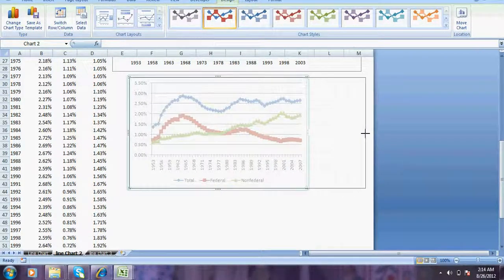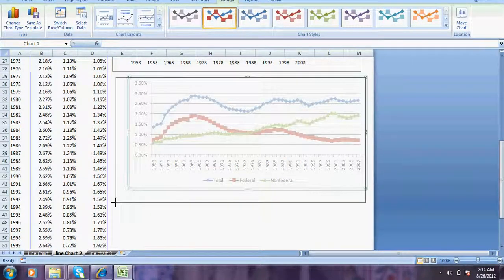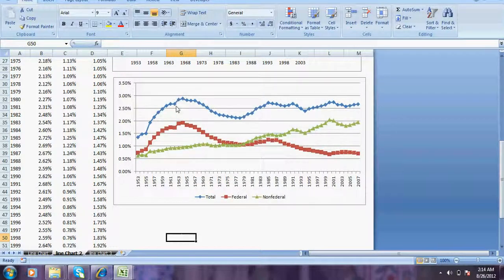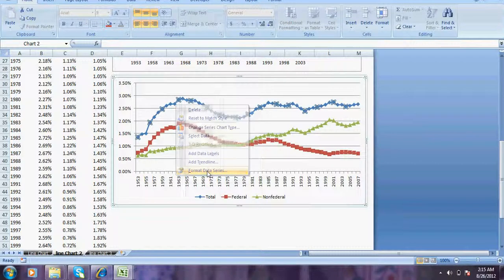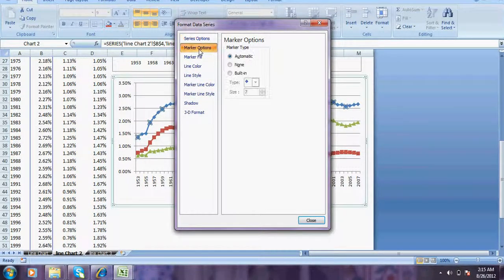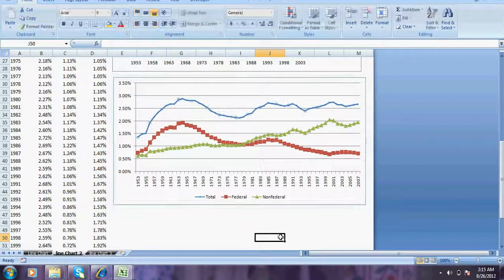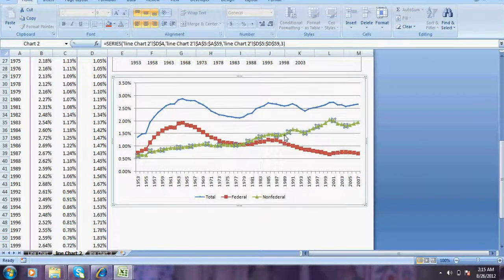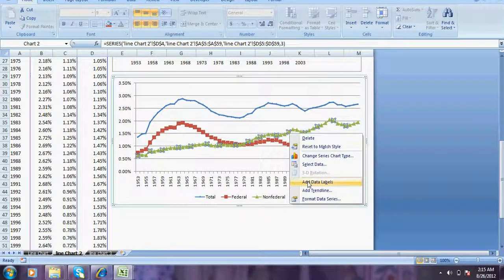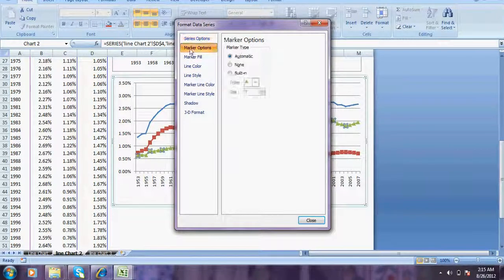just increase the chart size a bit, and as you can see the markers, these dark boxes, are occupying a lot of space. In order to take care of these things, right click, go to format data series, go to marker option, click on built-in, just reduce the marker size maybe to 3. Okay, F4 is not working over here. So again, data series, marker option, built-in, just make it 3.